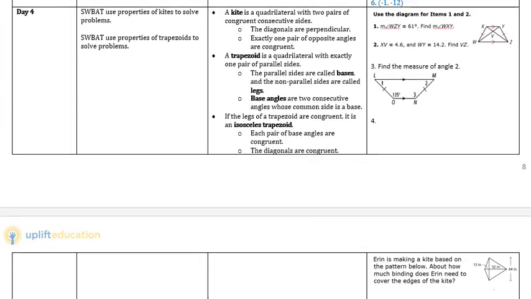Day 4 is looking at kites and trapezoids. In terms of how many objectives you have, it's an easier day. But by day 4, the kids have learned so much, and it's all brand new to them, that you might need to take a review day if you have time. I know that it's hard for my kids to keep everything straight. So I know for myself, I'm going to need to slow down here between days 1 and 4.